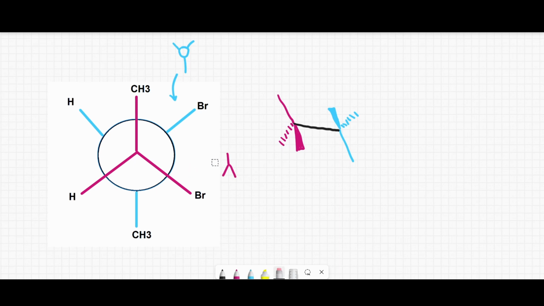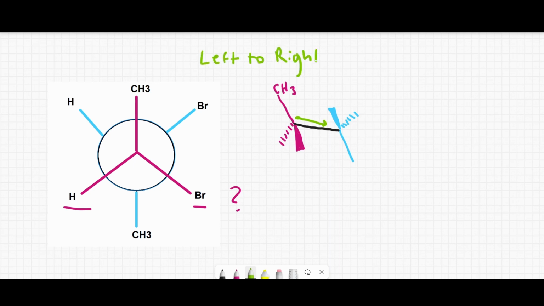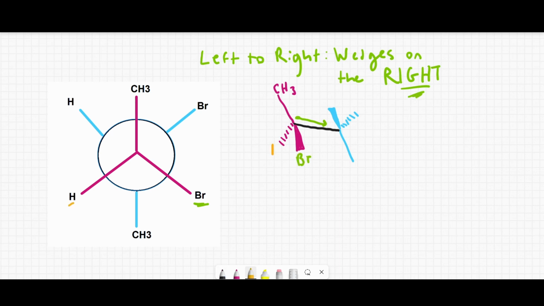The stem of that upside down front Y shape, that is a methyl group, so you can put it on the stem in the bondline structure. But now for the prongs of the Y shape, who is going to get the wedge side? Well, since I put our front carbon on the left there, and it looks down to the right at that back carbon, you can use my mnemonic. Left to right on bondline means wedge is on the right of the Newman. Well, our bromine is on the right there, so that means it must have had the wedge.